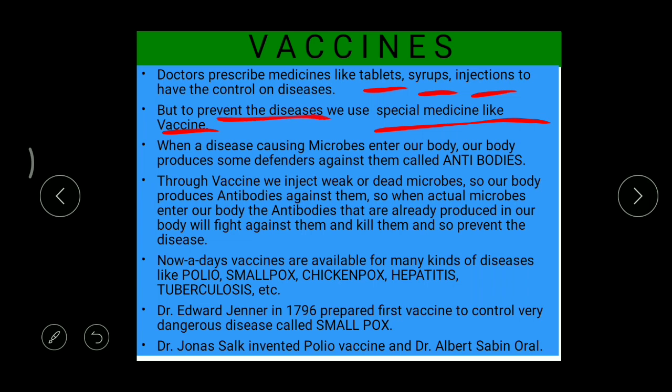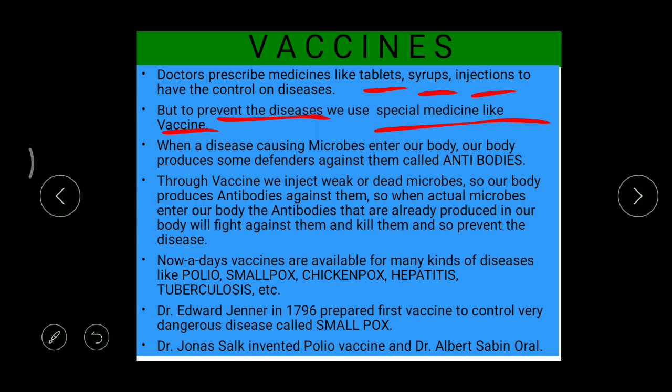So what is the main purpose of a vaccine? To prevent. Nowadays the whole world is working on preparing a vaccine against the coronavirus. Today the whole world is shivering because of this virus, corona or COVID-19, and the entire world is trying to prepare different types of vaccines, and even in our country the government is going to release a vaccine on August 15th. Got it? Okay.